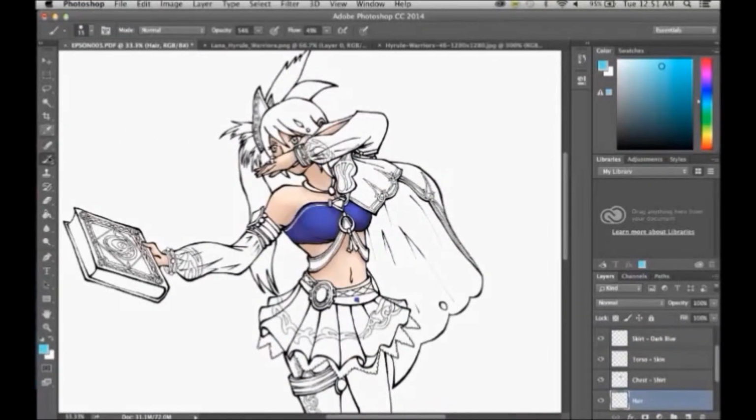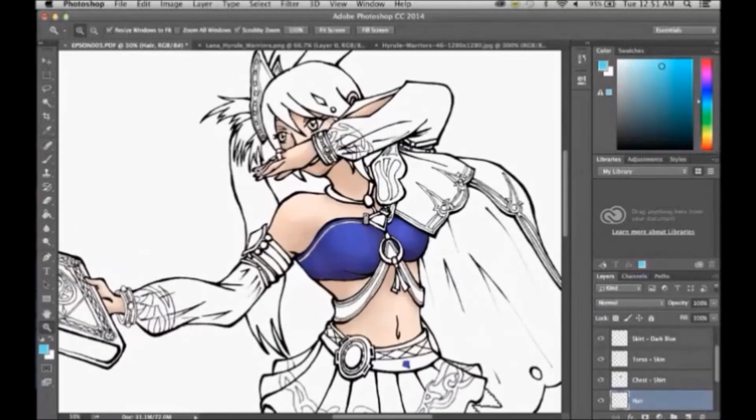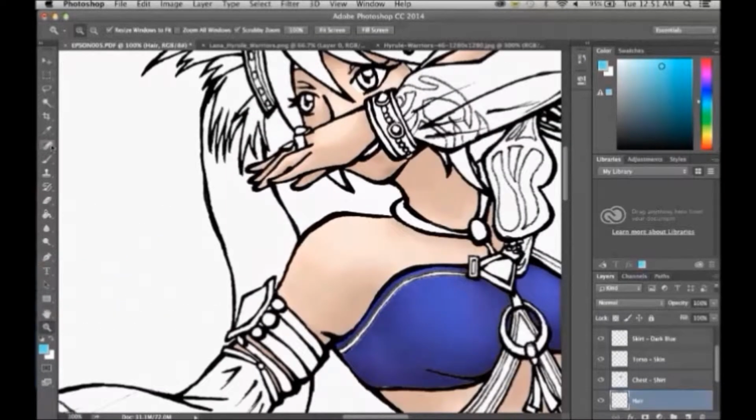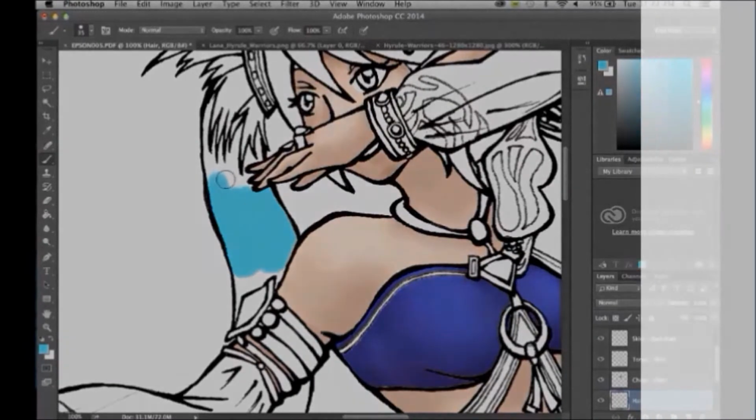The way the dropper tool works is that you will select it from the toolbar on the left of your screen. You will go to the image that you would like to pull the color from, and you'll just go where you want to get the color from and click. And a circle will appear around the dropper tool. The color on the top will be the color that you are selecting so that you are able to tell exactly which color you're choosing. This allows Photoshop to pick up this color, and then you can switch to the brush tool and color with the color you just selected.